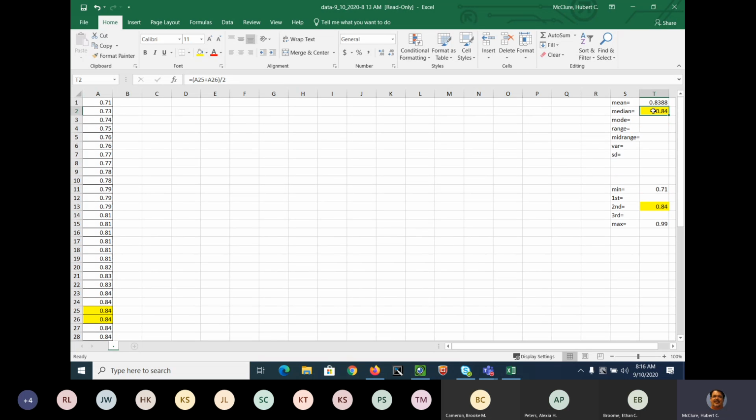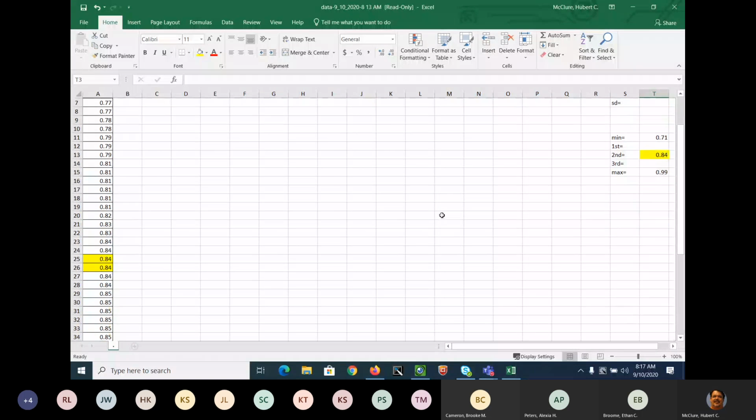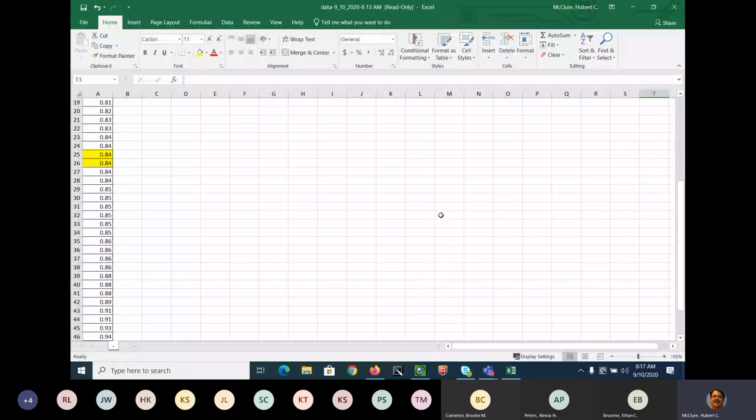Mode, I really don't care about the mode. If you find the mode in there, tell it to me. That's observed, so I don't have to show you how to find the mode. All you got to do is look at it. So if somebody sees one, I see a lot of 79s and 81s. If somebody wants to volunteer the mode, I'd appreciate it, but it looks like there's 2 or 3. So I'm going to leave that blank.